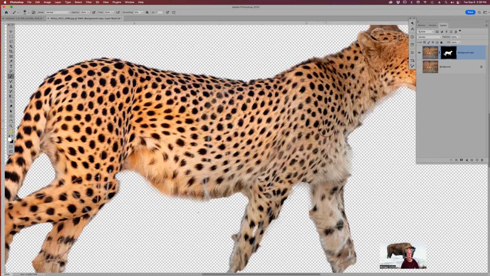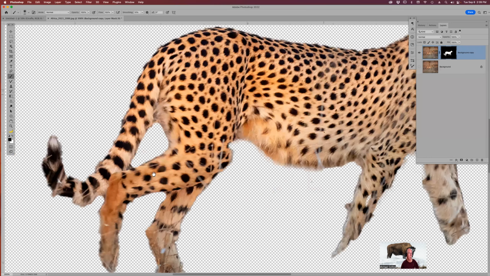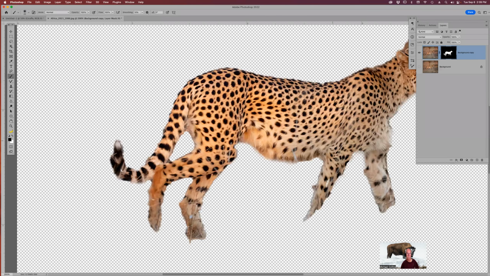And when I do new layer with layer mask out of selected mask, it allows me to go in and change up where I'm going with this. I don't have to go back into select and mask again. I can just go ahead and paint out what I don't want. Yeah, I know that's part of the tail, but I don't care. Let me take it out. And again, we're going to apply layer mask. So all you have is just the cat.